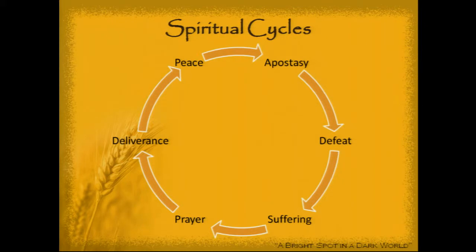They're taken over. There's an invading army that comes and takes them over and really oppresses them. And during that oppression, there's all kinds of suffering. And during the suffering, the people finally kind of wake up. And they turn back to God and they begin praying to God for deliverance. And so God, in answer to their prayer, brings them a deliverer, which restores a time of peace.